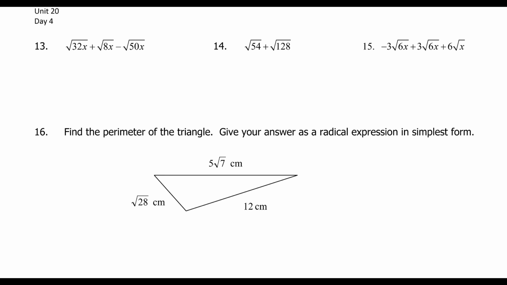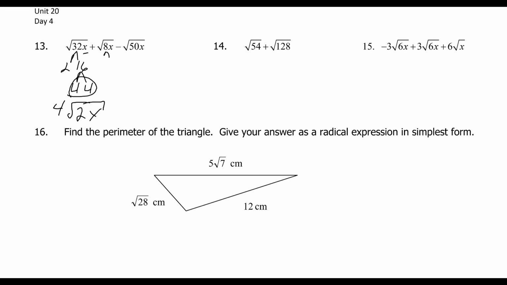We just treat them just like we have been for the last few days. So with the 32x, well, the x is a single, so we're just going to leave that inside of the radical down at the bottom. That's just going to happen. 32, I'm going to break that into 2 and 16, which will break apart into 4 and 4, which I can pull out the 4s, and that's going to be 4 roots of 2x.